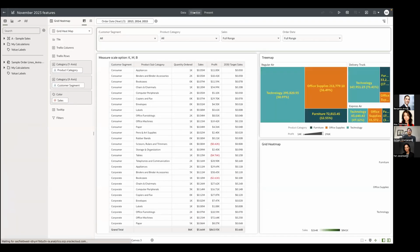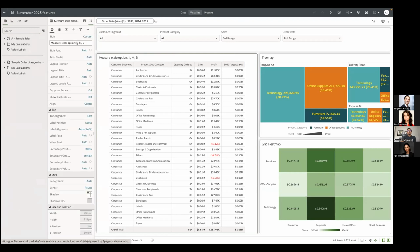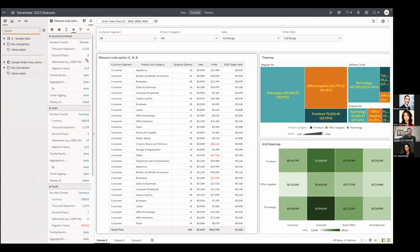Going back to the data viz enhancements, you can see on this table, each of these measures have different scale options. Quantity orders is in 1,000, sales in million, profit in 1,000, target sales is in billion. So if you go to the properties of table and under the measure tab, expand on abbreviate, excuse me, not aggregate. The default options are on and off. When you set it to on, it's going to use the default algorithm that the product has. But if you want to override it, then use the abbreviate property to pick one of the scale options that you want for your measure. And this gets reflected everywhere in the product, not just on the visualization, but on tooltips, data labels, etc.